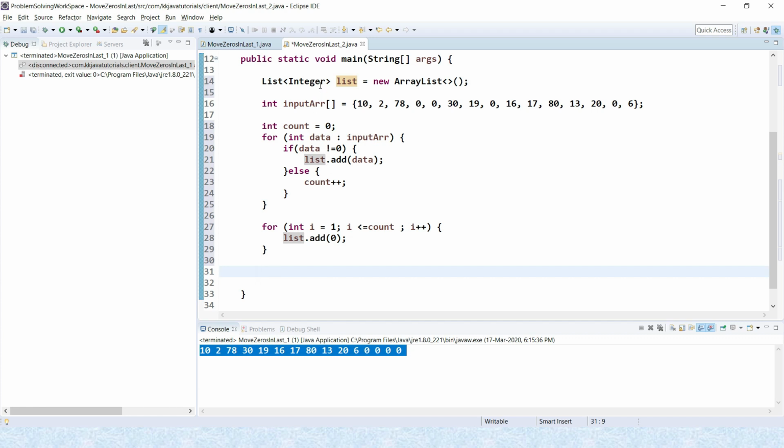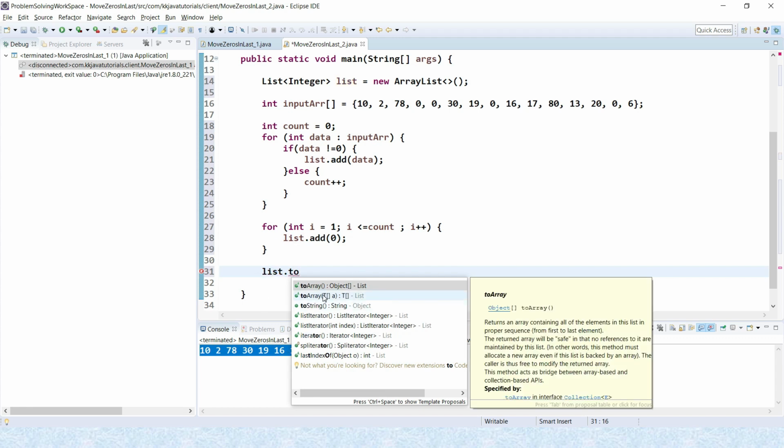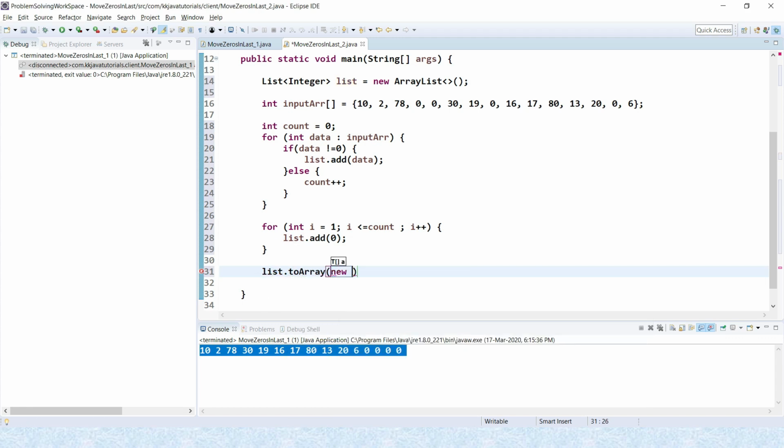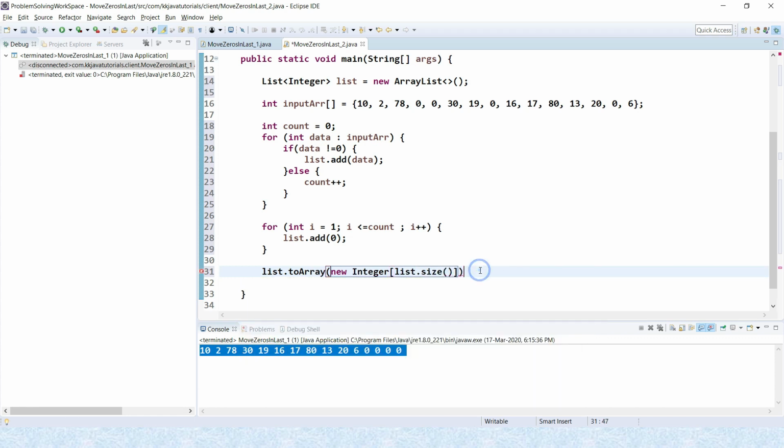Now this list we can easily convert into an array. We have a toArray method, so I'm going to use this toArray method. So new Integer, and the size will of course be list.size, and this will give us an array.